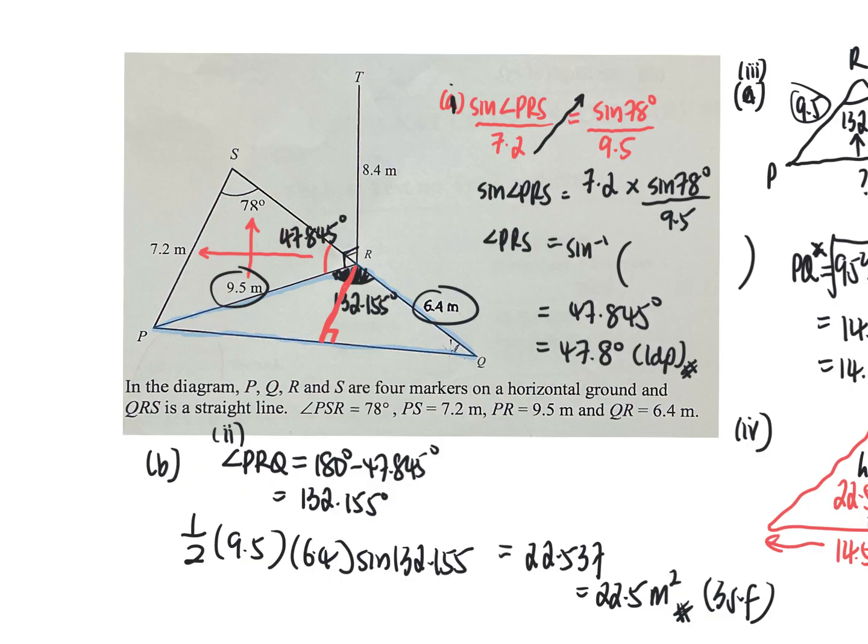And I want to find what this perpendicular height is. So I will use area of triangle to help me find the shortest distance. So area of PQR is half times this base times the perpendicular height. I already know this slice is 22.536 from part 2. All I need to do is to solve for h. That's all. So for h, I divide this whole chunk below.